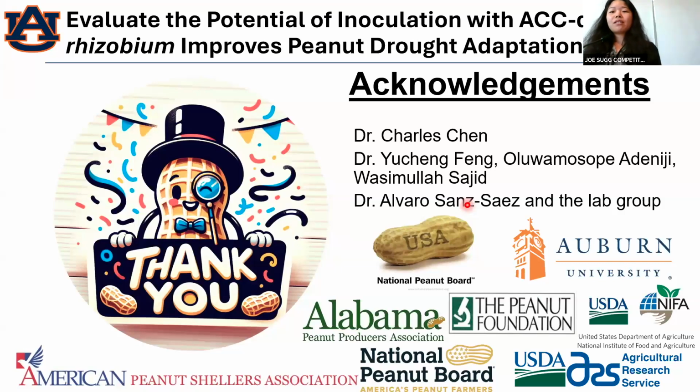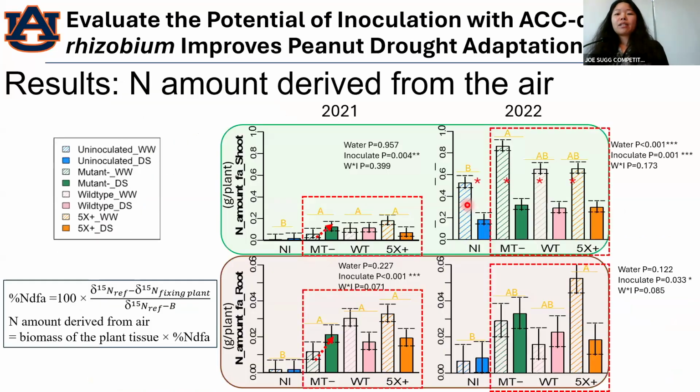So the question is, in the first year of my experiment, I had a short drought, and in the second year, I had a prolonged drought. Why was that? The reason is it was not originally planned like that, but in the first year, we had a 1-week drought. And at the end of 1 week, the plants just crashed. So we could only maintain it for 1 week.